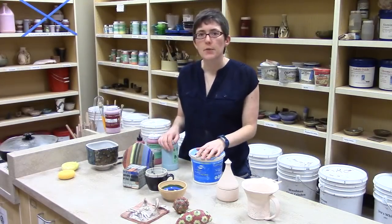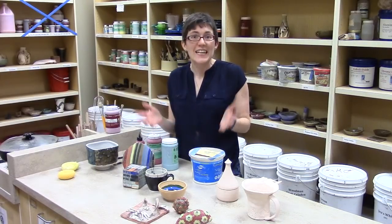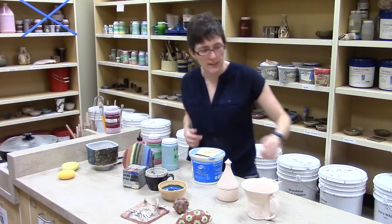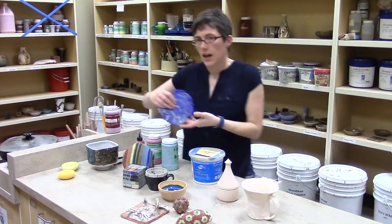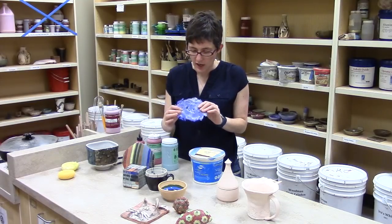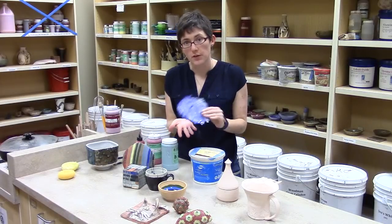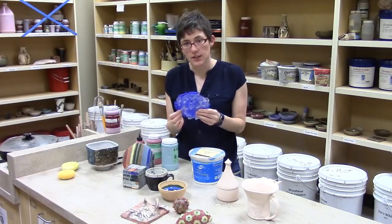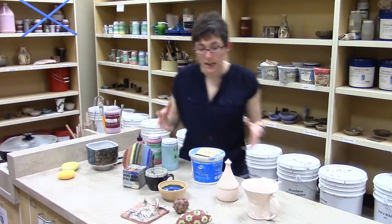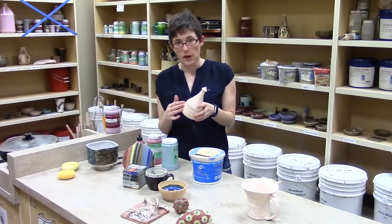But glazes can be fired to different temperatures. One of the things in a glaze is there's clay that keeps it from being just glass. In fact, I have a piece of glass right here. This is a couple of glass bottles that were melted down. And one of the things you see is they were melted down in a plate, but they've pulled away from the plate. Glass doesn't have clay in it, and so it doesn't stick. Glaze has clay that helps it stick to the pot when you're glazing it, to the bisqueware.